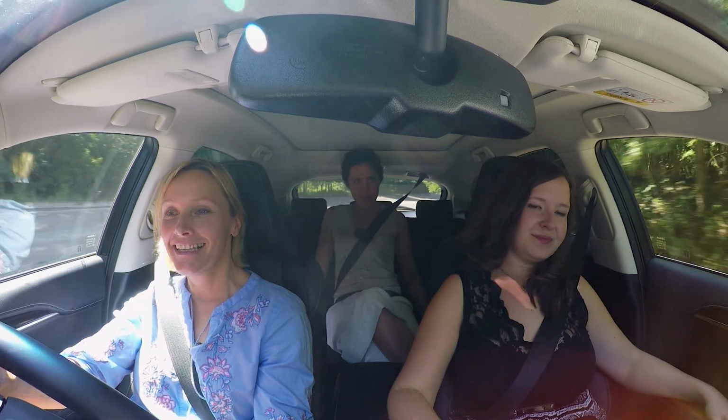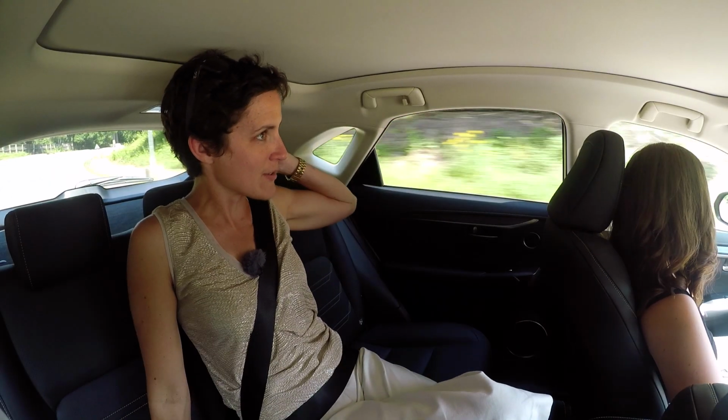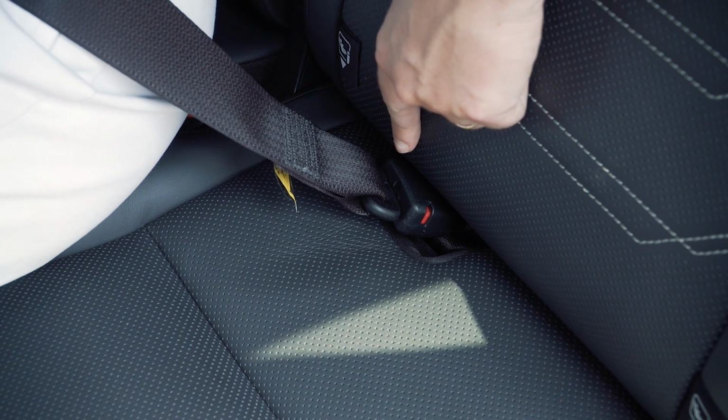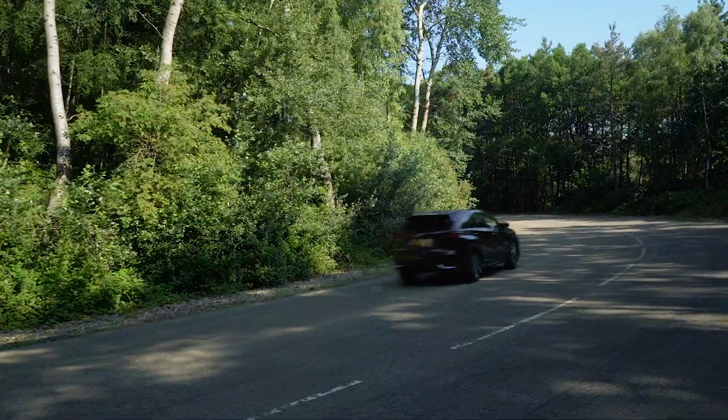Added to which, I seem to have broken the back of the car. What? Well, it's got one of these central seat belts that pulls down from the roof. Fine, except I can never remember where the various bits click in, so I think I've done it right. But if I have, then the left-hand bit is anchored in the middle of the left-hand passenger seat. So what happens if someone is sitting here?